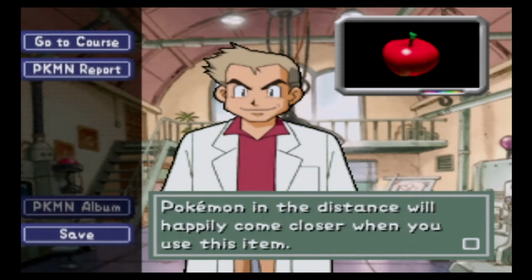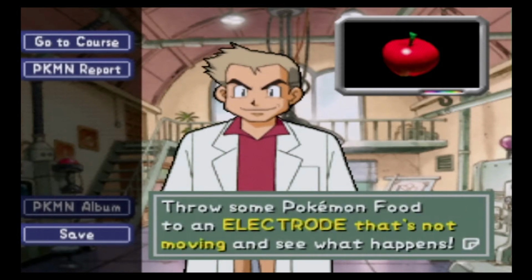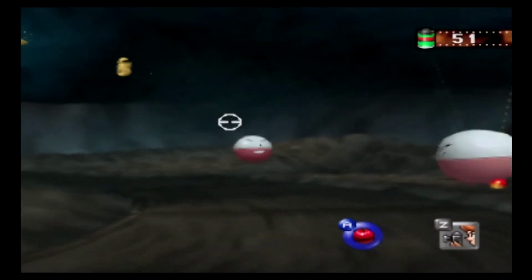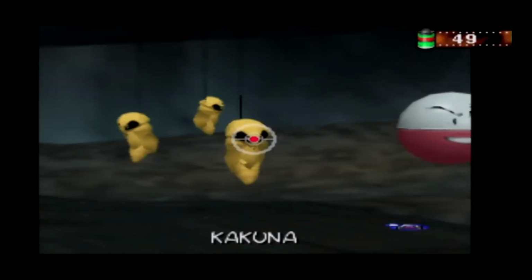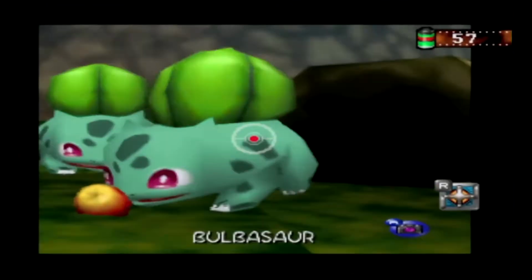Also, Oak has some, shall we say, questionable morals when it comes to the accessory suggestions, such as throwing food at an Electrode to make it explode. Okay. Still, it is the only way to get some good pictures. Some Pokemon won't show their face that easily.